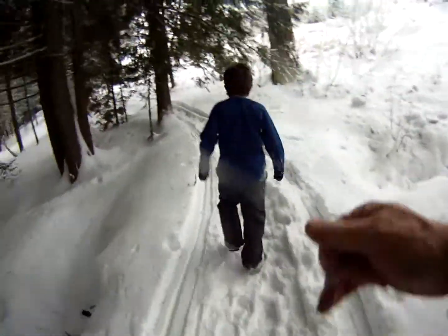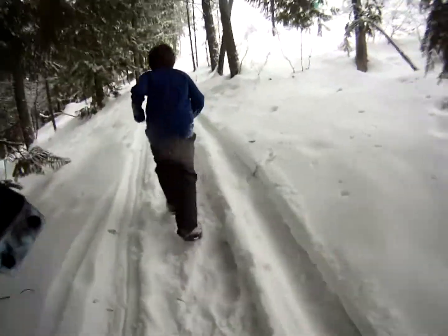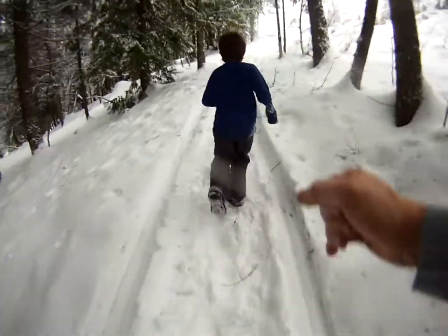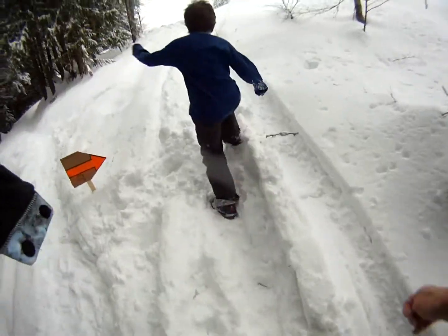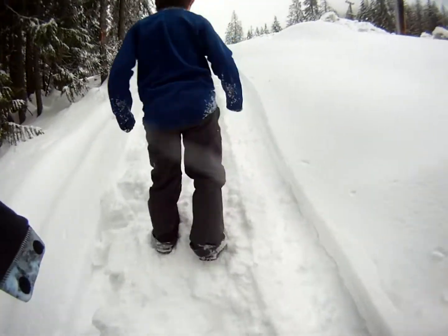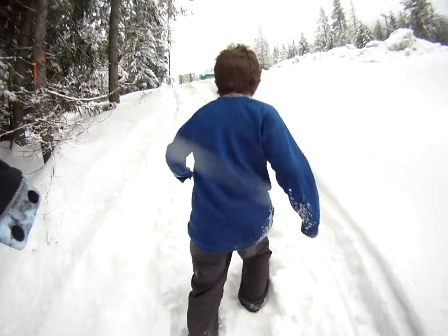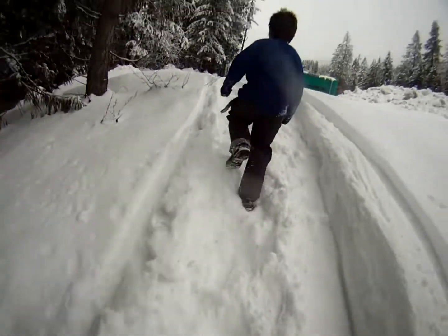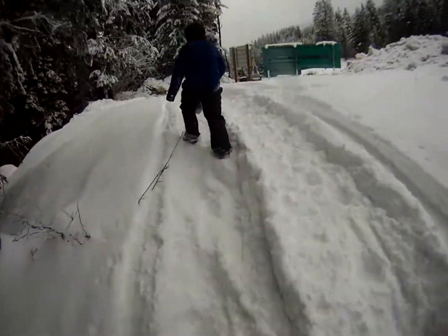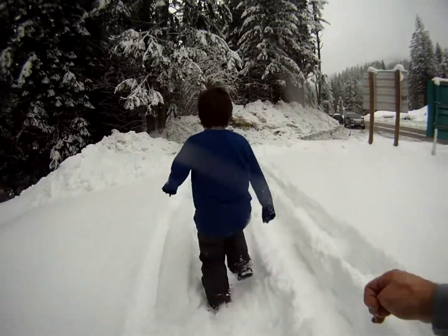Okay, now start pumping those arms and chipping away at the trail. Let's see a little bit of running now. Attaboy. Good job. Just up to the top there. Get in and find good safe traction. That's it. Punch, punch, punch. Keep going. Lean forward. Move those arms. Punch your feet. Okay, a bit faster for me. That's it. Good work. Just watch your footing at the end here.